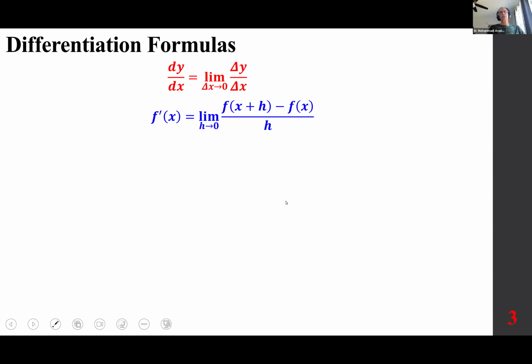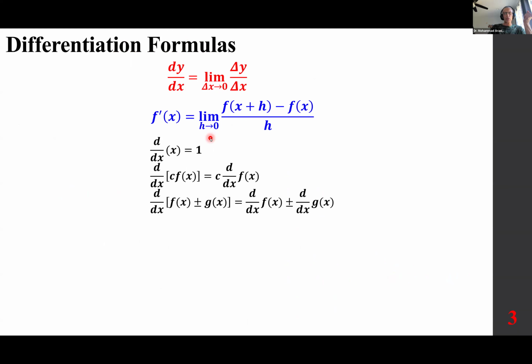Reminding everyone of various differentiation formulas, starting with the definition: dy/dx is the limit of delta y over delta x as delta x approaches 0 in Leibniz's notation, or f prime of x equals the limit of f of x plus h minus f of x over h as h approaches 0. Then we look at some theorems. For example, if you are taking the derivative of c times f of x, you can take the c out. The derivative of a sum is the sum of the derivatives, and so on. In essence, you can do them term by term.